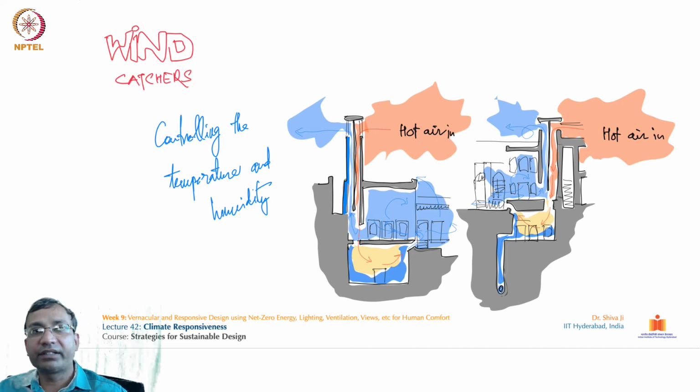Even India had some of these examples from dry and arid regions, and several such examples are found from other hot and dry regions like the Gulf area and other countries. So these are called wind catchers, sometimes they are called breeze walls. So this is the phenomenon of how they work.